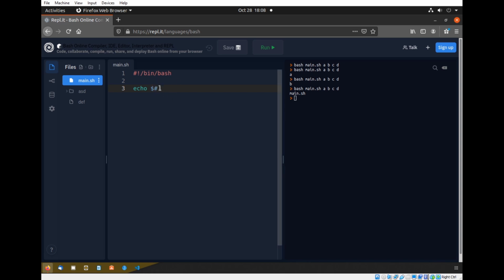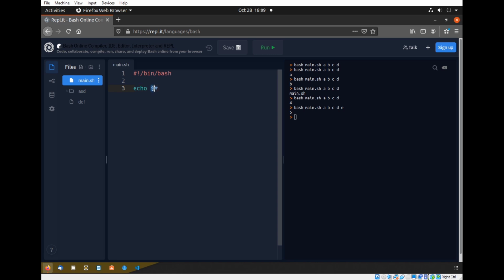So $ sign hash will give us the number of inputs. If we run it again, see, the user has given 4 inputs, that's why it's printing 4. If there are 5 inputs, as you can see, it's printing 5. So this hash will give us the number of inputs, or the number of arguments.